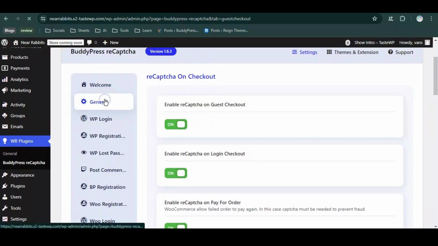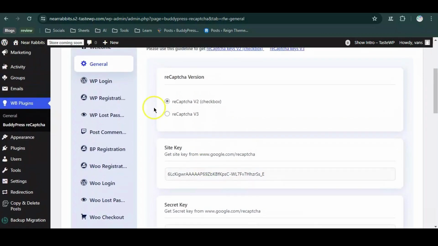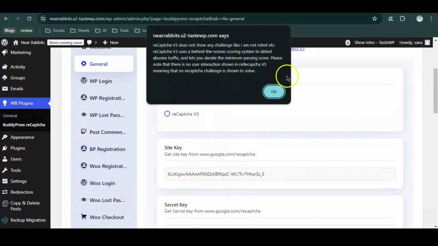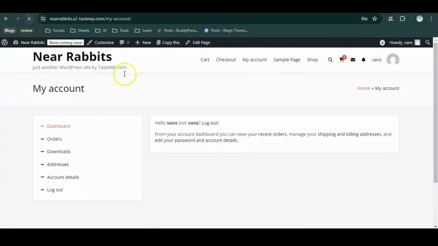Now let me go back and change a few settings so we can see. Let me put v3. Log out.